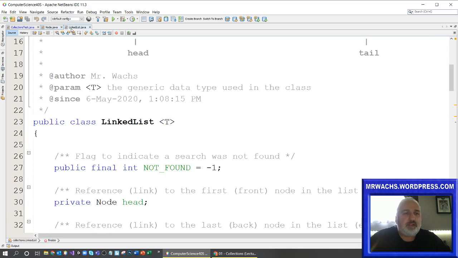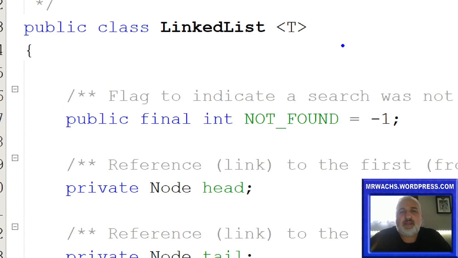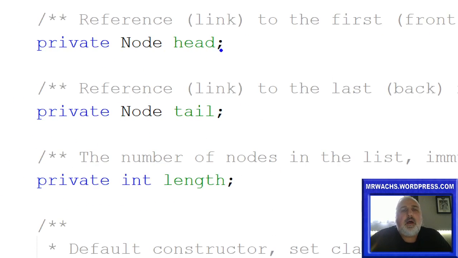And then we now went on to the linked list class. Once again, this class uses generic data type. Okay. It had 3 properties: a node reference to the head of the list or the front, a node reference to the tail of the list or the back. We don't necessarily always need both of those, but we did create them so we can enter into the list from either the front or the back. And a simple integer that keeps track of how many nodes there are, or a list of nodes.